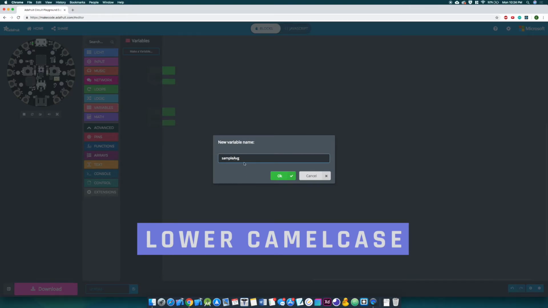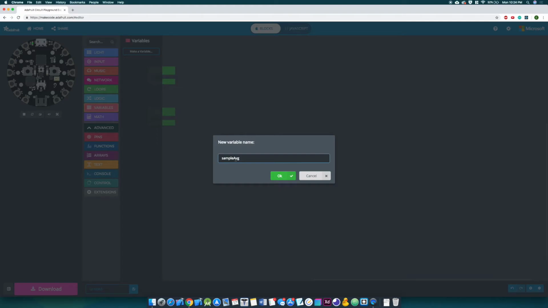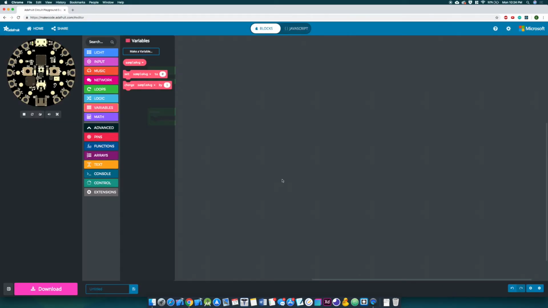So sample average, I would capitalize the A, and let's say we wanted to say even more, you can just capitalize the next one, and you can keep on going like that. And that is the way you write lower camel case. But for this, we're going to need sampleAvg. This right here. So now you've created a new variable.